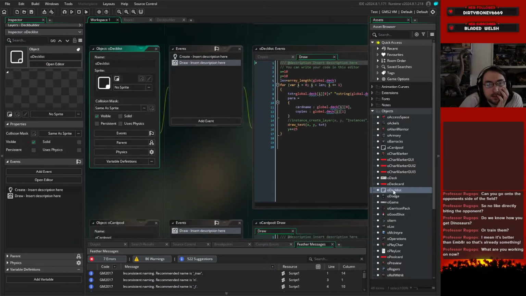Why? Create event, draw event. Okay, it's commented out here. And these are duplicates of each other. Maybe this only worked under draw event. Maybe that's the problem.